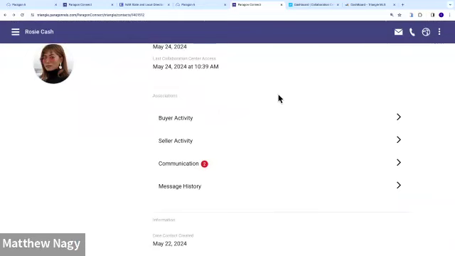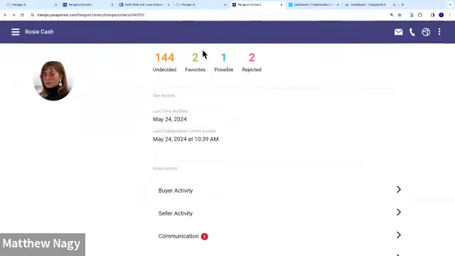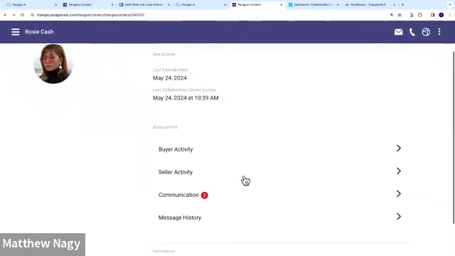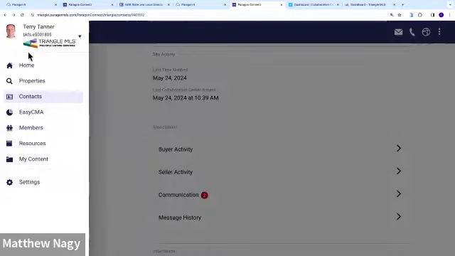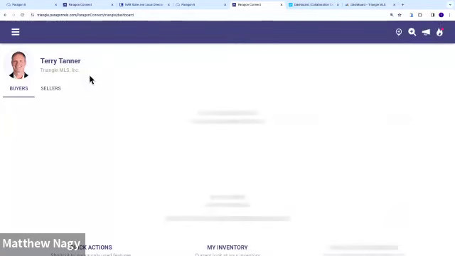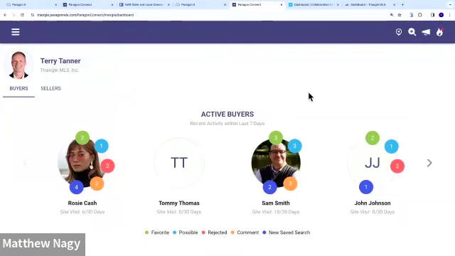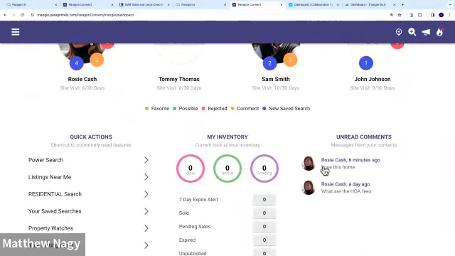The other thing I wanted to point out to you guys is that you got those numbers. We just went into the message history and talked about that. If I go back, I want to show this to you, and we'll jump into contacts in more detail a little bit later. But if I go back to my home screen, immediately I'm seeing that love this home, okay? While we've talked about the collaboration center, I just want to follow this workflow through because let's just pretend I'm at lunch, I get the notification, I see it, I say, oh, Rosie loves this home. Oh, let me see what it is she likes.